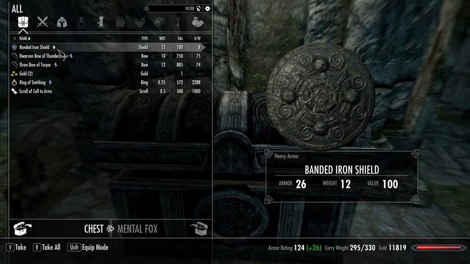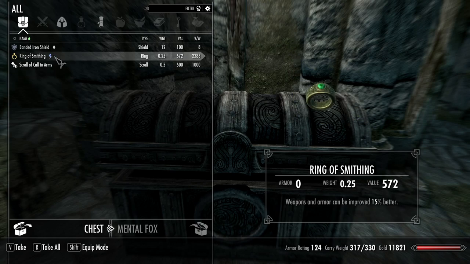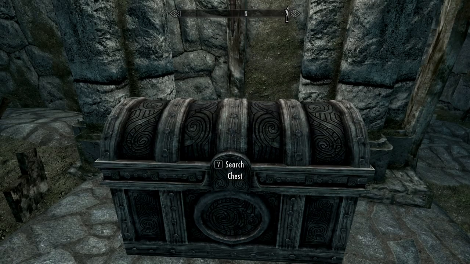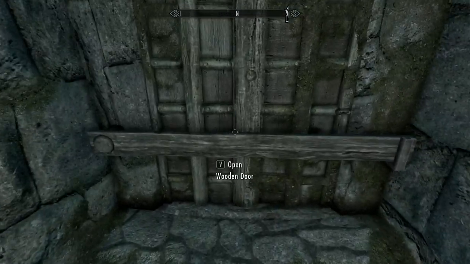Banded iron shield. It's not worth all that much. Dwarven bow of thunderbolts. Elven bow of torpor. Gold ring of smithing. I thought it said ring of smiling. Scroll of call to arms. Woohoo! Neat. Alright, Lydia. This is great. Now we just need to get down off this mountain.